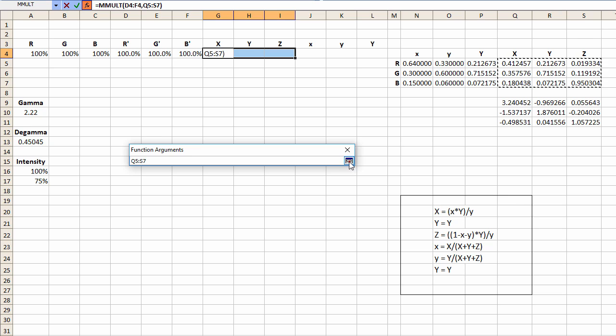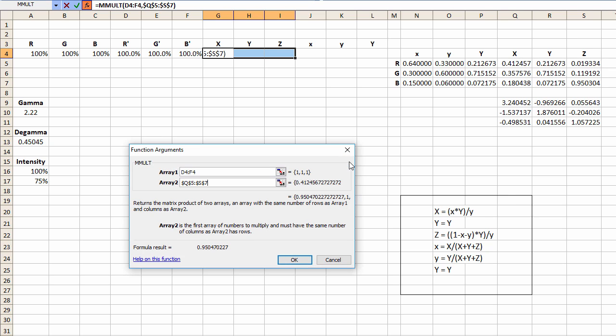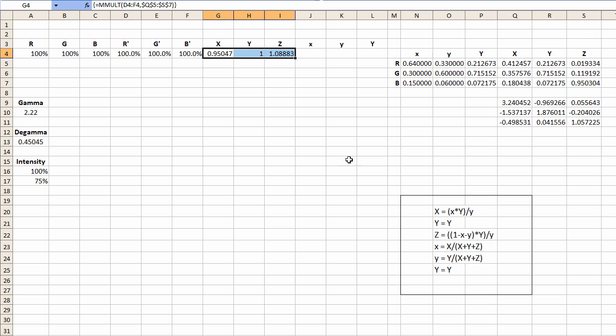Let's make that an absolute reference and then click Control-Shift-Enter. And there's our XYZ value for 100% white.